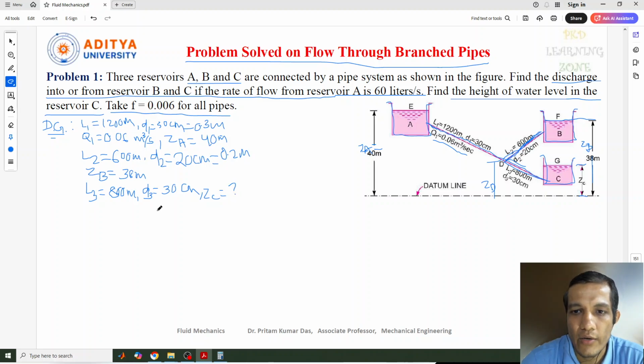First, we will solve one by one. Let's first apply Bernoulli's equation, from this surface point actually. Bernoulli's equation needs to be applied at two particular sections or any two places, like the starting of the fluid flow and the ending of the fluid flow. So here, let's apply Bernoulli's equation by considering this is the height of the starting, and this is the next height of this.